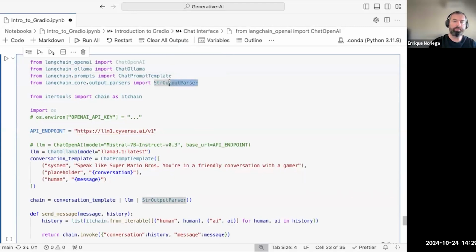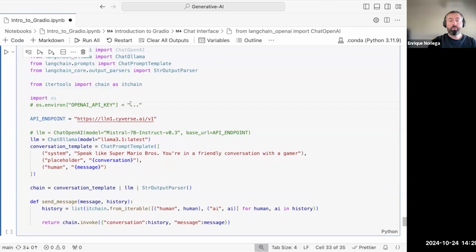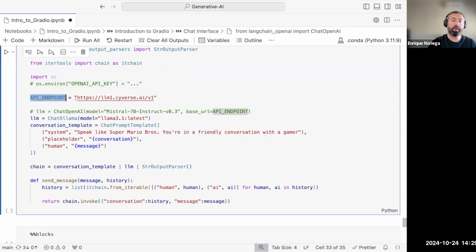So we have multiple import statements that bring in the classes that we're going to use. We're going to import the API key. So if you're using AI Verde, you should have an API key in order to be able to connect. And we defined what is the API endpoint.